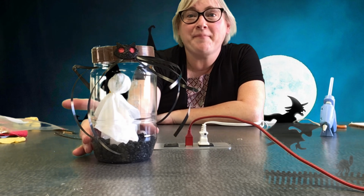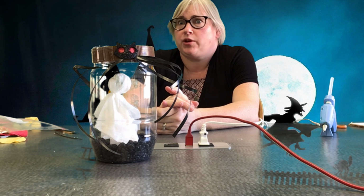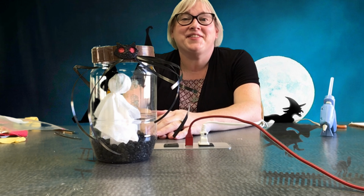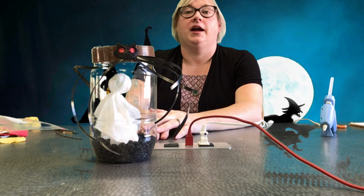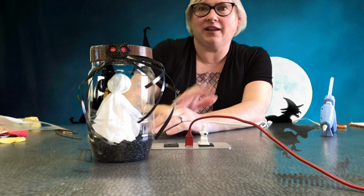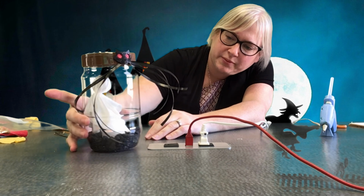All right. Or like I said, if you've got things at home that you want to use, maybe you've got some clay and you want to make some little pumpkins, or anything that you want to make and put inside your terrarium is quite all right. I mean, it's yours. So I actually am kind of liking just my ghost floating in there. Though he's sitting on top of the zombie.